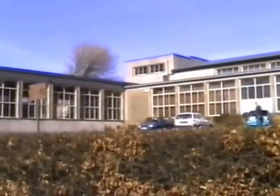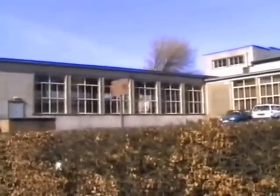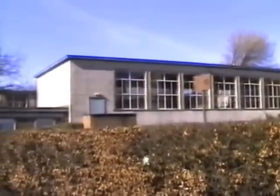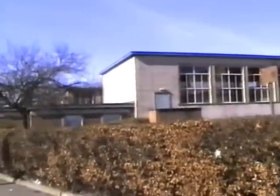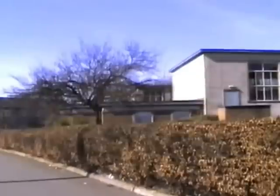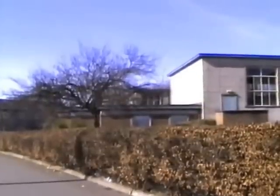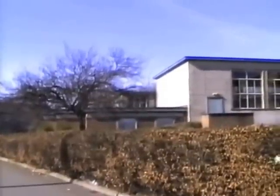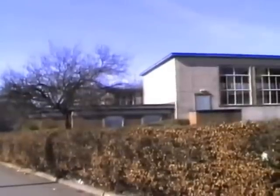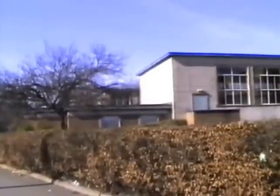Although they say 3 years ago, when the last of the first years went up to Penilee, they termed the school officially closed 3 years ago. It's the old dining hall I'm looking at now. And it was a Mr. McChesney that was the janitor, the janitor's house attached. Mr. McChesney was the janitor for the years that we were here in the 60s.